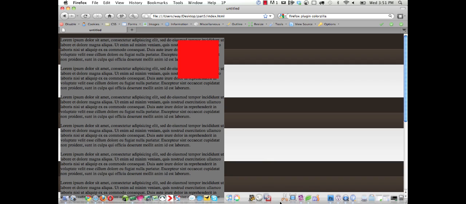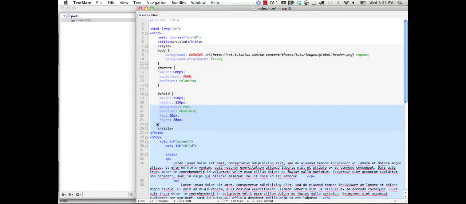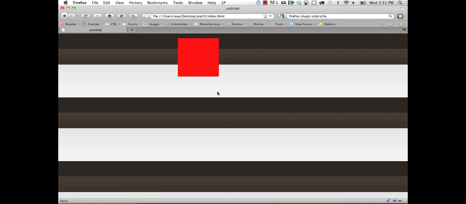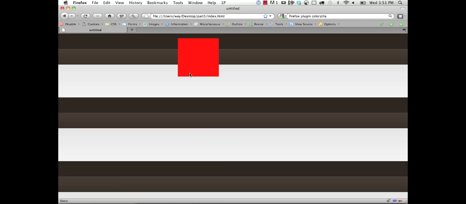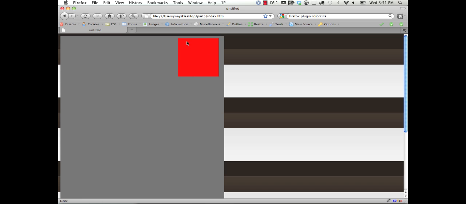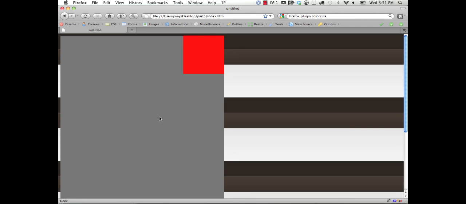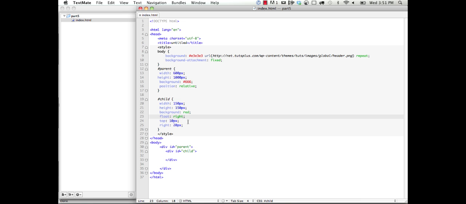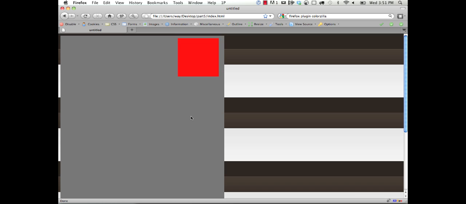Let's just do a little bit more, because I want to make sure this is clear, as it's really a tricky topic when you're first getting started. And I'm going to go ahead and put that height back in. Height of 1,000 pixels. Okay, so let's say we have this div right here, and we want to push it all the way to the right. You have a couple options. Yes, you could do absolute positioning, or maybe better, you could float it to the right. And now we can set a positioning of relative, and you get that same effect.